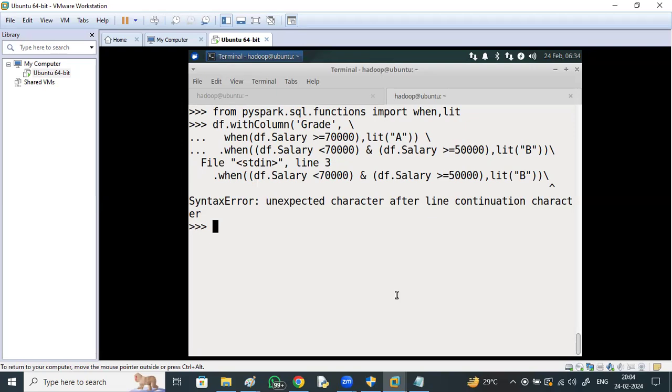Retype it. Can you retype it? Just slash. Last line you are giving this slash, right? I think that is not required.